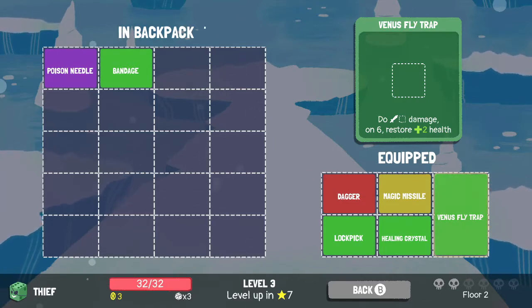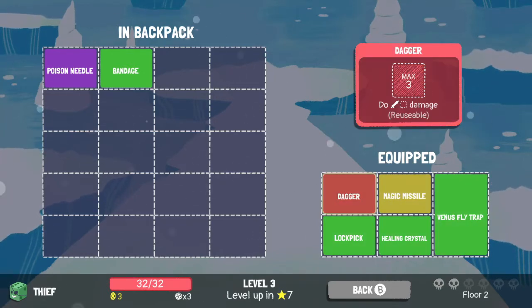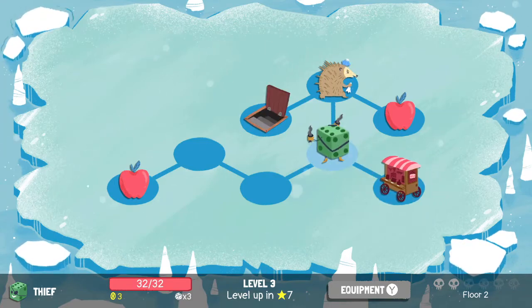Oh no, we have the, what is that? Venus flytrap. That's what that is. And magic. Oh, magic missile. Okay, so we have more ways of dealing damage now, which is great. I don't know if I want to drop the split dice just yet, or lockpick, or whatever it was called. I'm not quite ready to drop that.